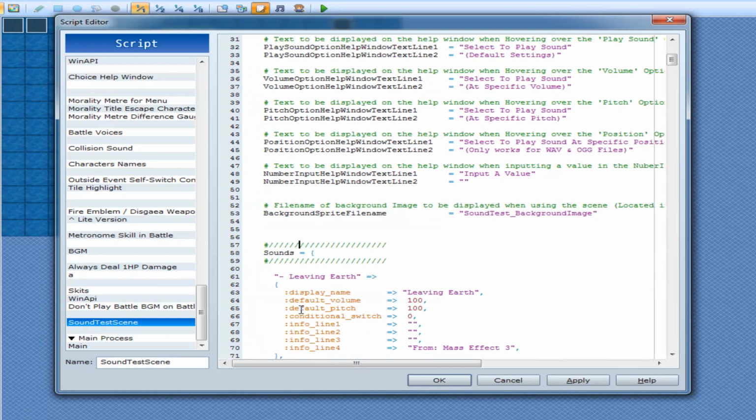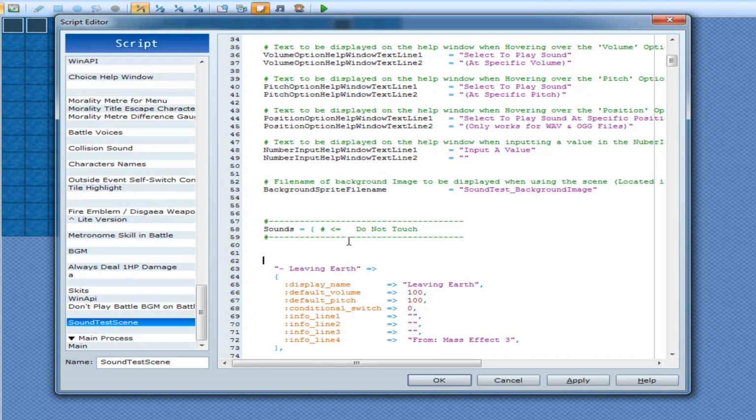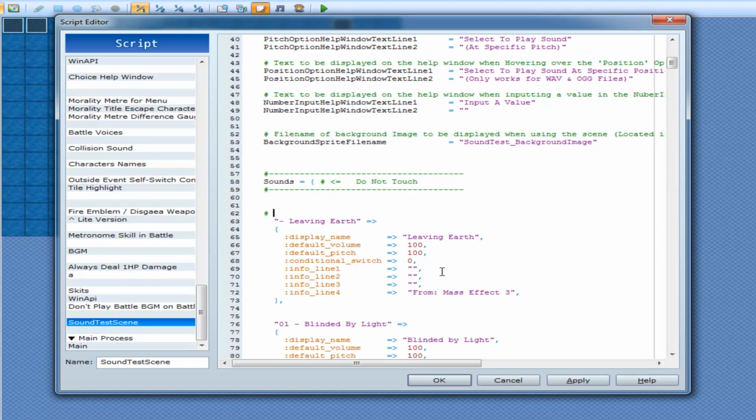Alright. And here's where we do the generic do not touch stuff. Do not touch the stuff. Alright. So now we have to explain what these are. So you just have to explain the first one, really. Every single one after that they'll be able to figure out on their own.